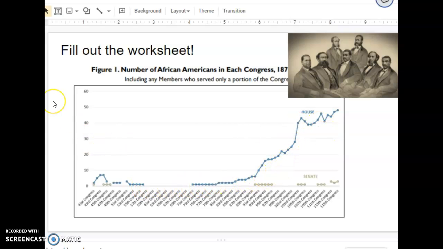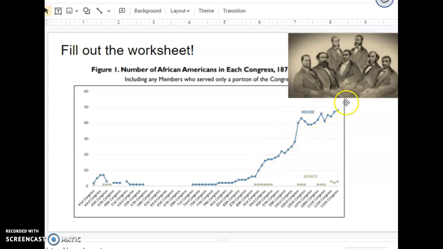This is a graph of African American Congress people. So you get a good amount of African American Congress people elected after the Civil War, and then it kind of falters, and then there's nothing for about 80 years. This is about 1869. It starts to decline about 1873 or so. And then about 1879, it stops and doesn't pick back up again until 1955. And then goes all the way up.